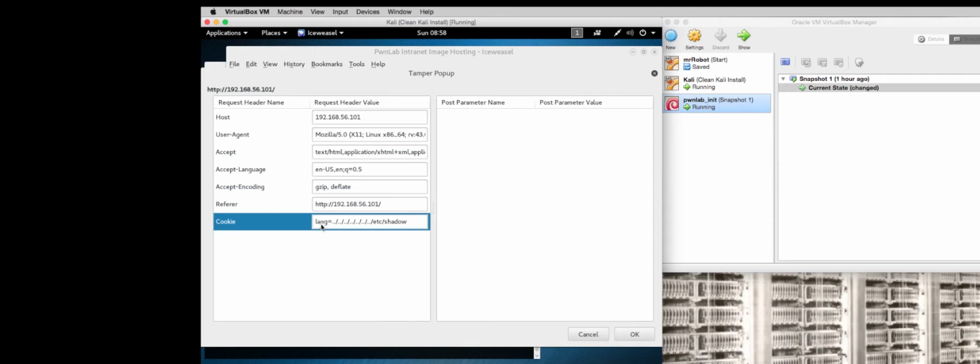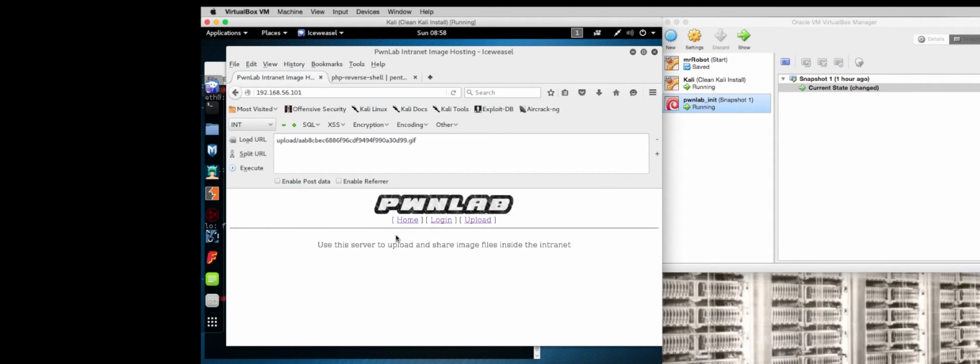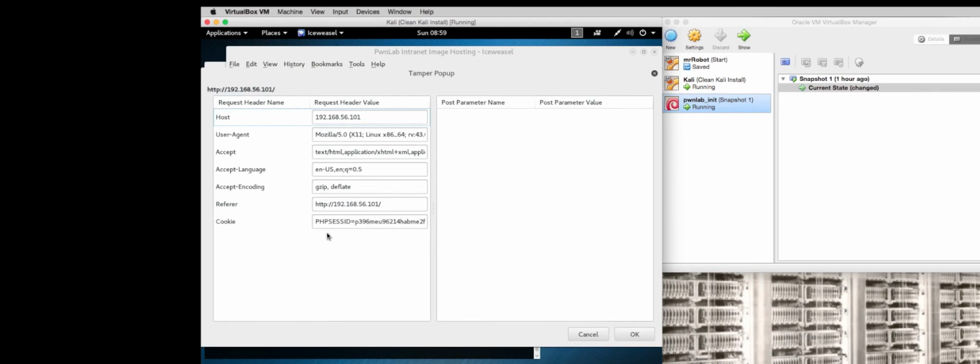The passwd file is typically world readable. It needs to be in order for Linux to function correctly, but the shadow file is typically only readable by root. So we'll see if we have root access as it is right now, and that didn't work. So we have something less than root access, which means that we'll have to do some kind of privilege escalation once we actually get into this. So we'll try one more time, do tamper. Let's see if we can get that malicious GIF to fire a reverse shell for us.